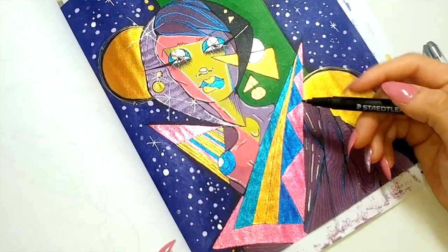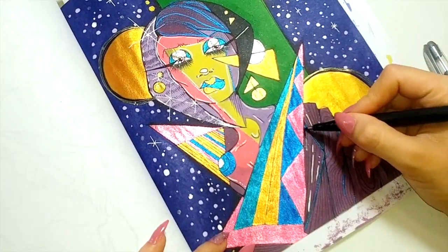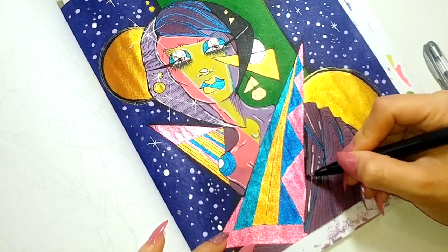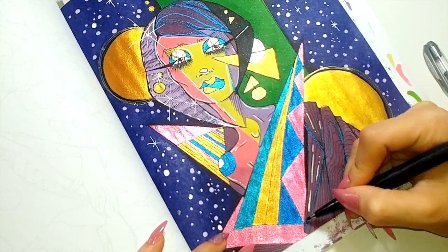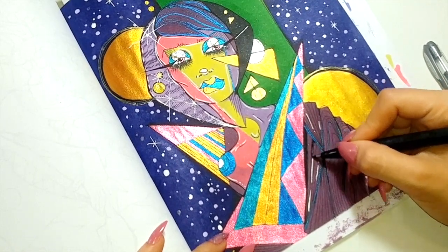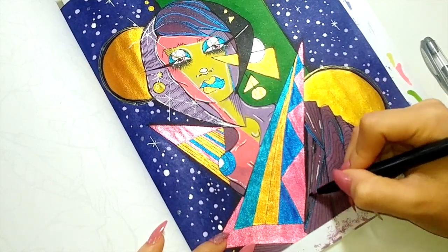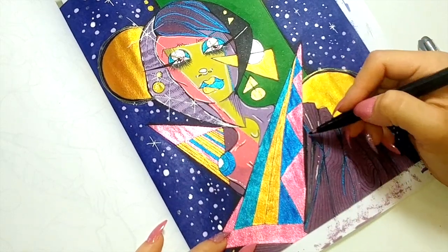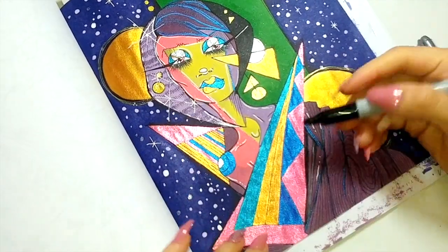Hey, you know, sometimes things work and then sometimes they don't. And in this instance, I don't know what it is, but I'm just not at all feeling the metallic or the whites, anything over this color. I don't like it. Great, now that looks like a mess, doesn't it? Well, oh well. We're not going to cry over a coloring book.